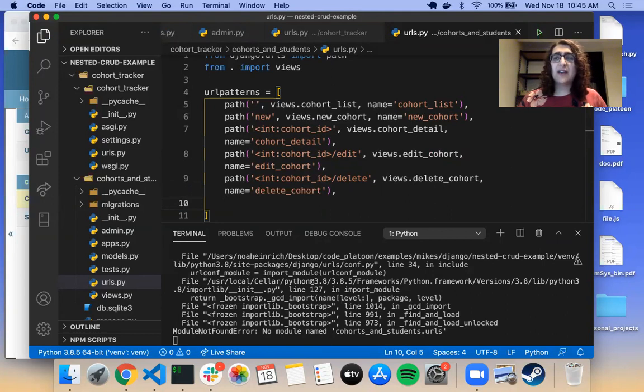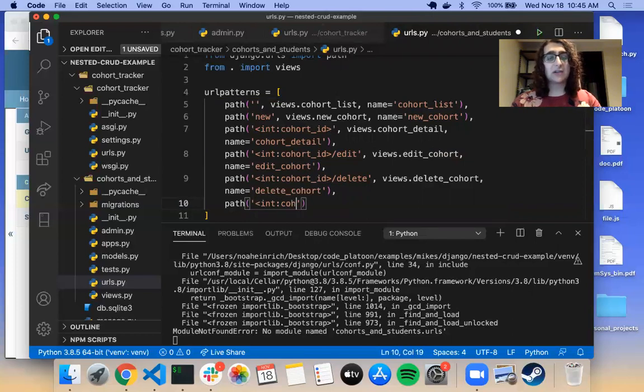So the question is now, we need to figure out, all right, what about students? Because these are all things for creating new cohorts and all of that. So let's say I want to see, from a cohort, all of a cohort's associated students. The path for that and our nested CRUD will look something like this.